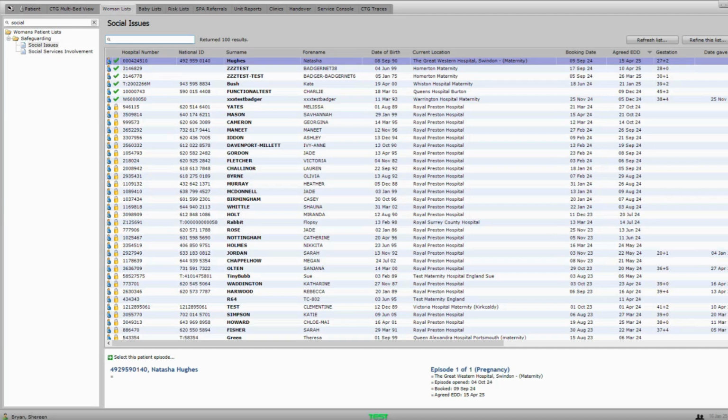But if you have identified something, then it does prompt you to say, have you told them? Now, it's going to be supported by Process This. So it will be talking to the safeguarding team and letting them know that when they get some more information about a patient, they need to send an email out to all the people involved, so community midwife, obstetrician, to say, can you please have a look? There's been an update to this patient record.